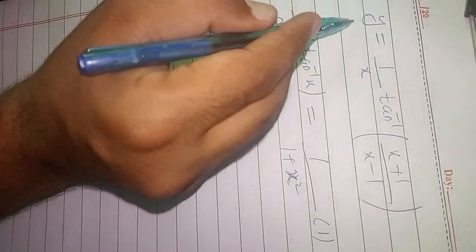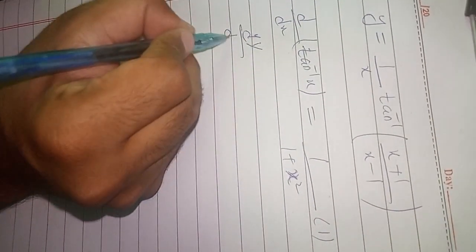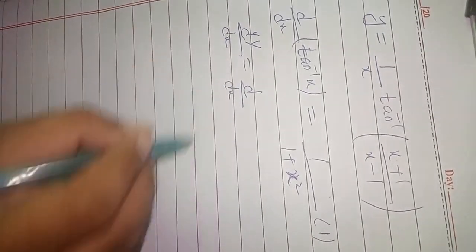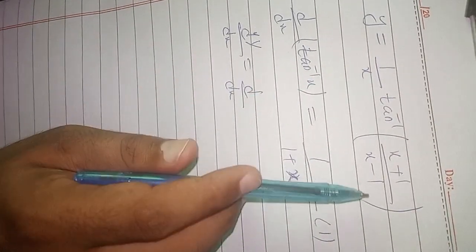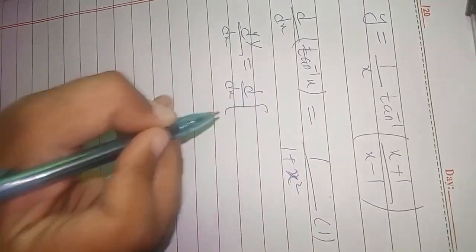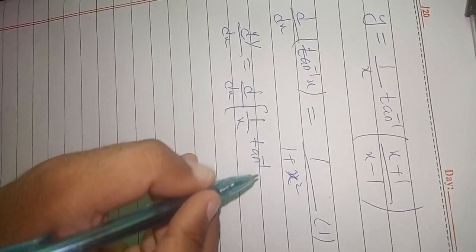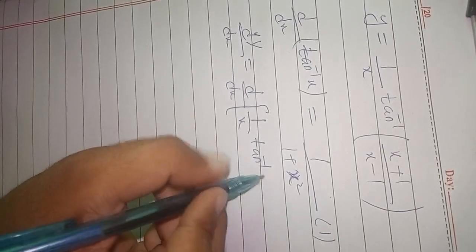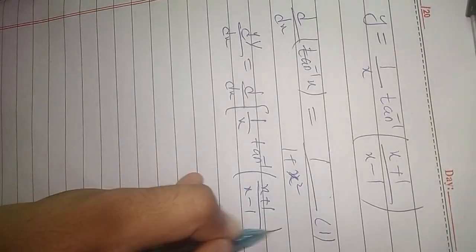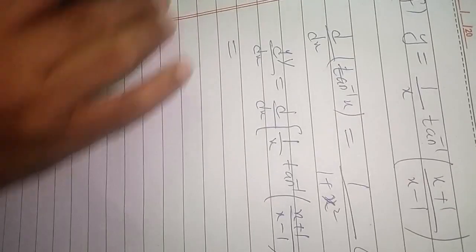So basically we are going to take the derivative of that function, dy by dx equals, let's take the product rule. We will apply the product rule because there are two functions, 1 over x and tangent inverse function. So we are going to take the derivative of both functions, and we know that when we have two functions that are multiplied with each other and we have to take the derivative, we apply the product rule.